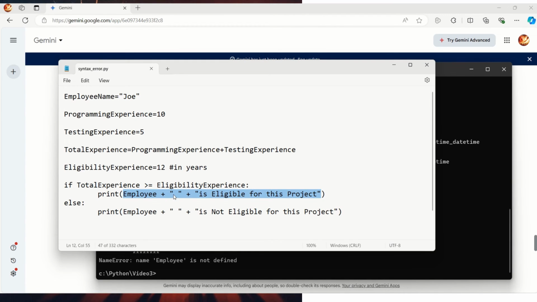When we write code like this, we are actually concatenating the strings. That means we are saying concatenate the value in this variable with the value here, which is in double quotes, the strings, right? Now, what is happening here is that it is expecting a variable. We have an employee name, but we don't have an employee, right? So that's what the interpreter couldn't find.